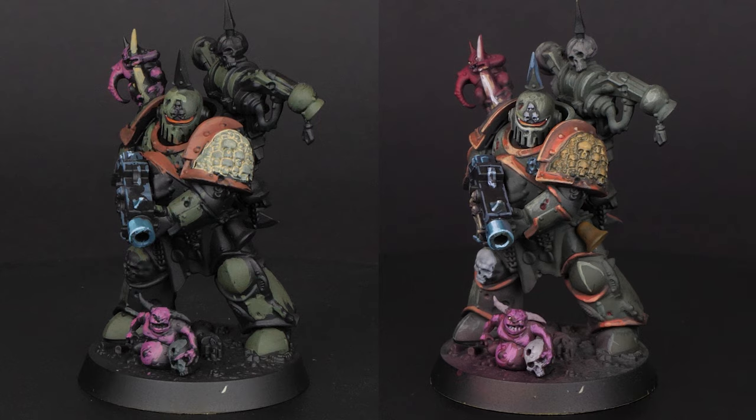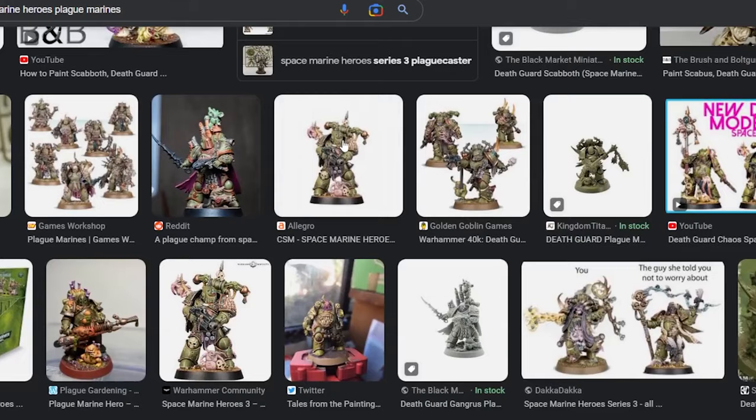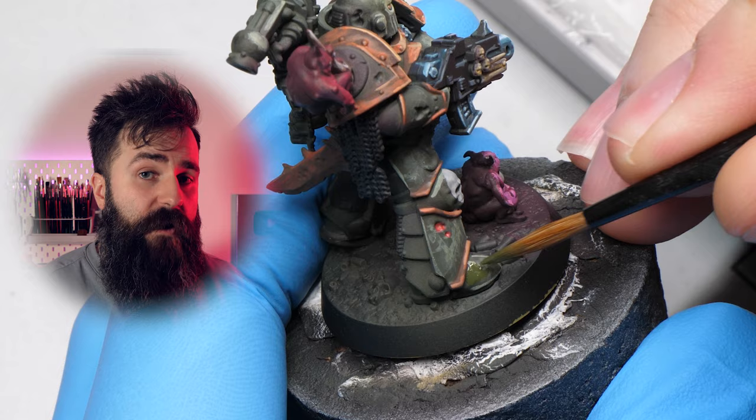If you compare the two results, it's easy to tell which one took longer. So the question is, will the 9 more hours make the difference to make this a display miniature? The approach here is totally different. Before actually starting, I realized that I never looked at the official box art, so I found it and now I know which parts will be what color. With the 10-minute and 1-hour paint jobs I just wanted something that would look okay-ish on the tabletop, but with 9 hours left on the clock, I am able to aim for much higher quality. I can't afford to go too slow, as the final result might suffer because of it.